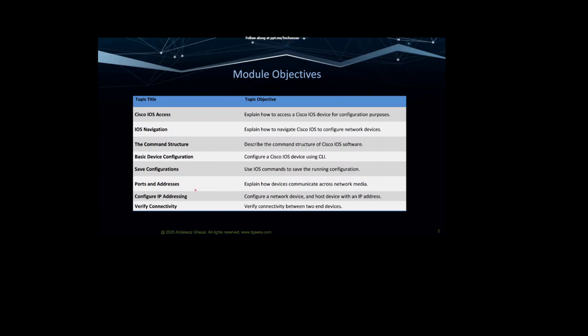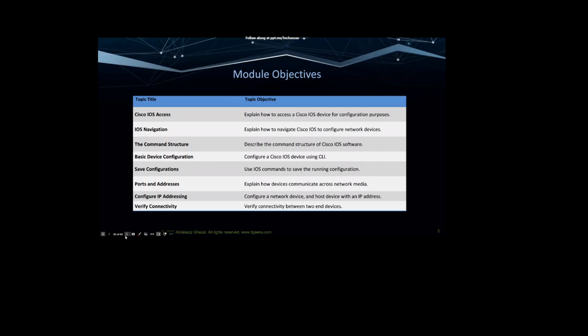And then we're going to learn some basics about ports and addresses. We're going to learn also how to configure the management interface using IP addresses, either on hosts or on Cisco devices like switches using virtual interfaces, or SVIs. In the end, we're going to verify the connectivity and do some troubleshooting so you understand the Cisco IOS command line interface.